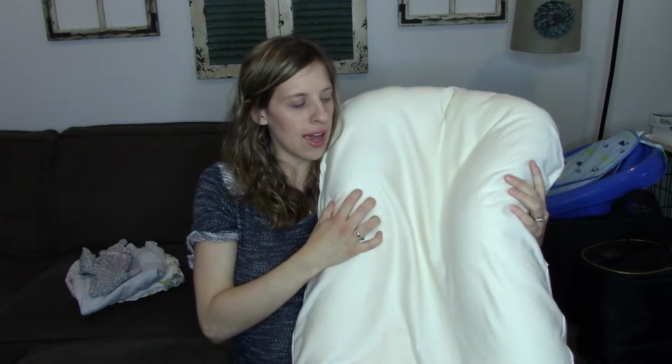But I found this was safer because with the DockATot, when you place your baby in, there are blow-up things on each side, but the baby is not squeezed and hugged like they are in the Snuggle Me. Now, they suggest not leaving your baby unwatched while sleeping in this. This is a monitored co-sleeper, same with the DockATot. But I really wanted this because I feel like it's going to save my sanity when it comes to sleeping. My son was an awful sleeper. The sleep sack helped, and I think this will help him to just feel comforted on both sides, protected like in the womb.